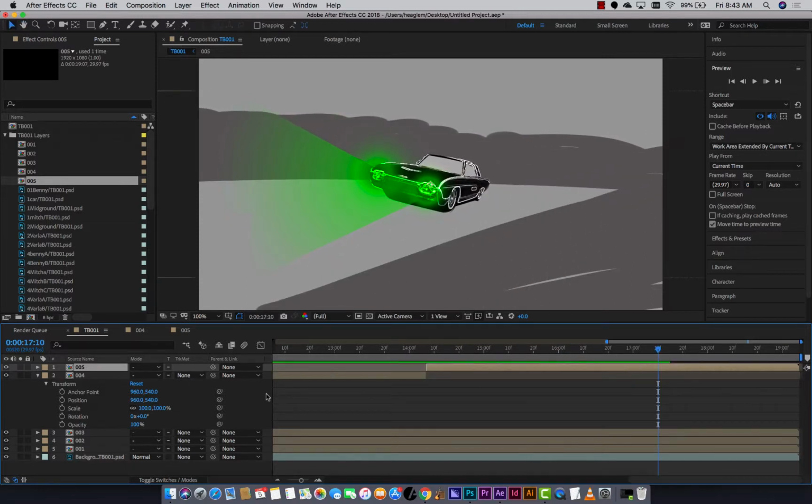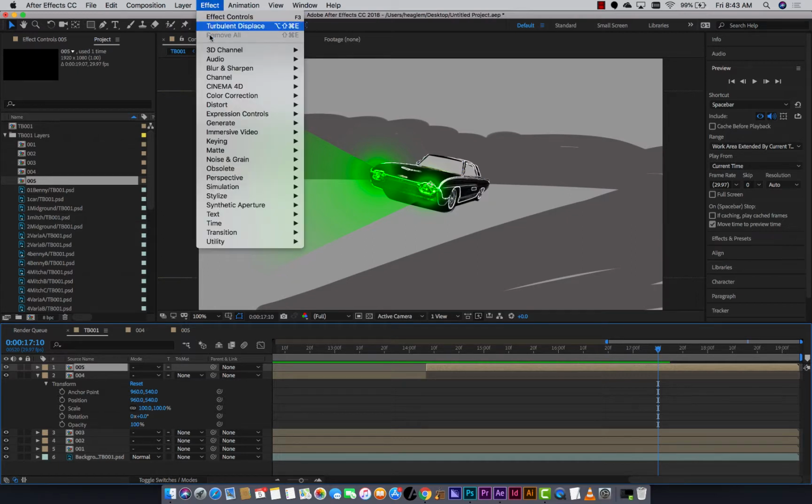Here's a little trick that I like using for animatics. If you want to bring the style together to match the hand animated stuff with the keyframe animated stuff, select the shot itself in here, and we're going to do what's called Posterized Time. It's an effect. It's under Time, and it says Posterized Time.